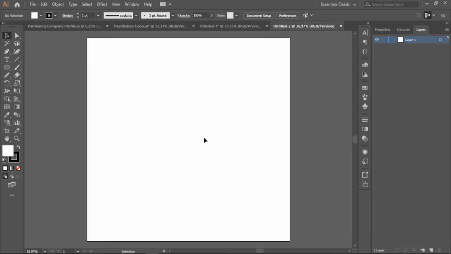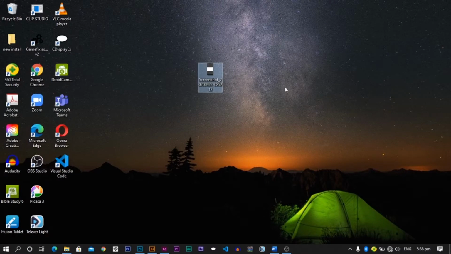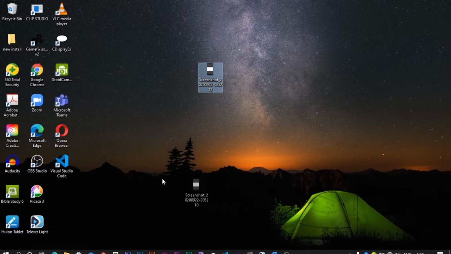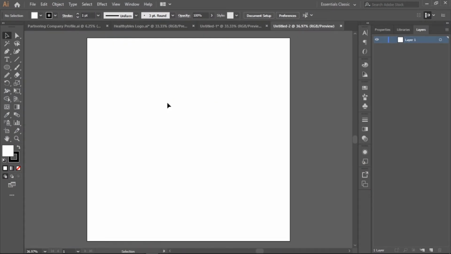Today we are going to be learning how to use the pen tool in Adobe Illustrator, and we are going to be practicing by using an illustration, maybe a drawing that has been made before. So I'll go and pick my drawing and drag it into Illustrator. The pen tool is a really efficient and very useful tool in Adobe Illustrator. You use it to make illustrations, sometimes you use it to build your logo designs.